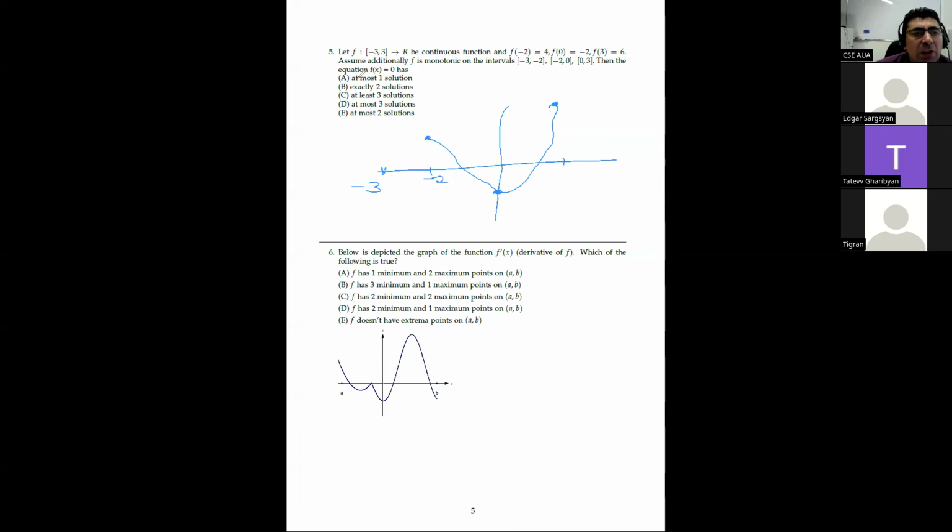It says our function has at most one solution. Definitely this is wrong, because according to IVT, the intermediate value theorem, we have already found at least 2 zeros, right? Am I right that we can say we have from -2 to 0 at least one solution? Is this correct?